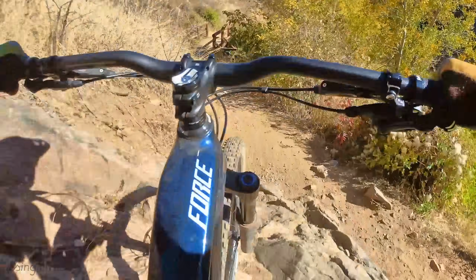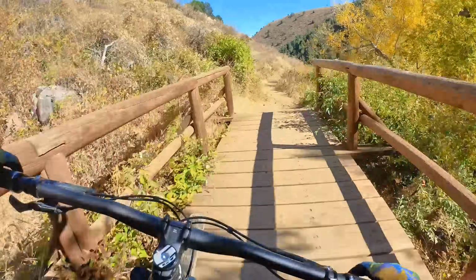So overall, I will say the GT Force has been a great enduro bike. I've had a blast riding it. For something this capable, it still feels really agile, really playful, and really poppy.